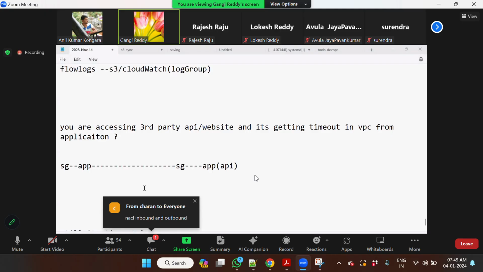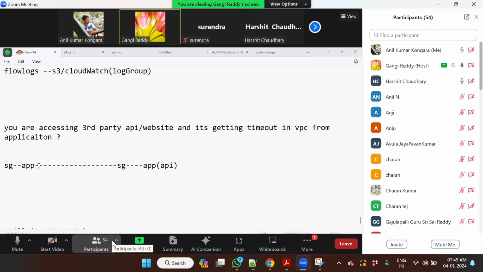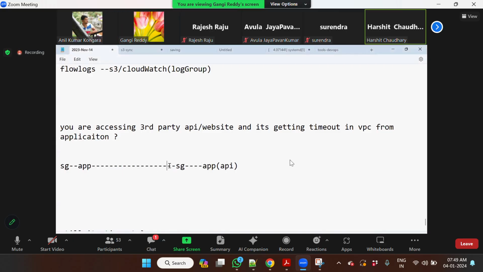Yeah, NACL is perfect. We will check if the NAT gateway IP is whitelisted or not. Where? Let's say this is the API SG or app SG here? API SG. Yeah, exactly. Here, NAT gateway IP. Yeah, this is the one. Perfect. Yeah, they have whitelisted, but still you are getting the timeout. This is correct. This is still correct. This is my answer. Still timeout.